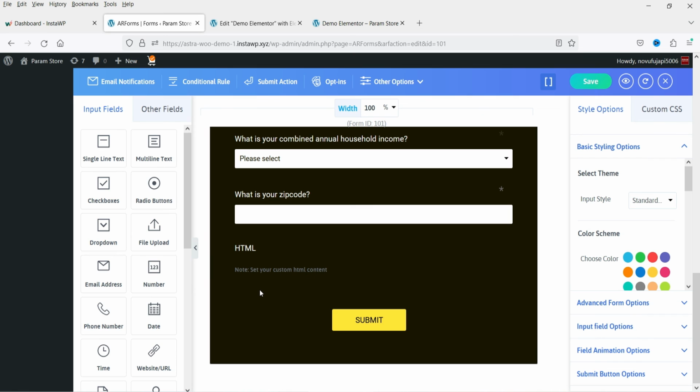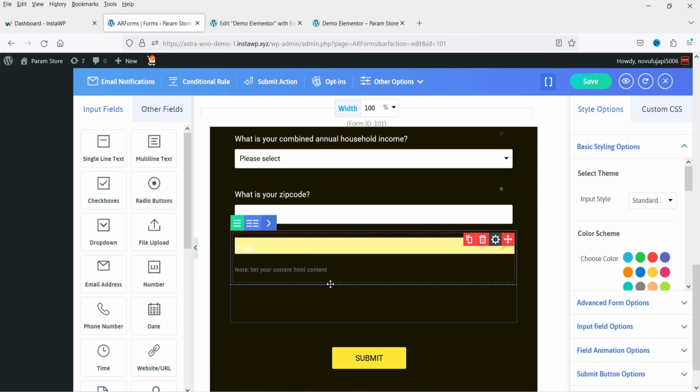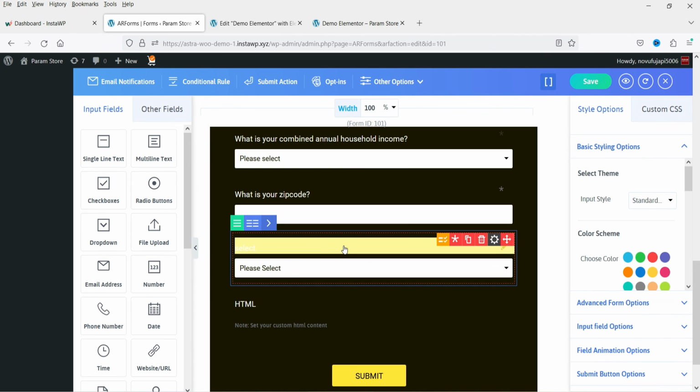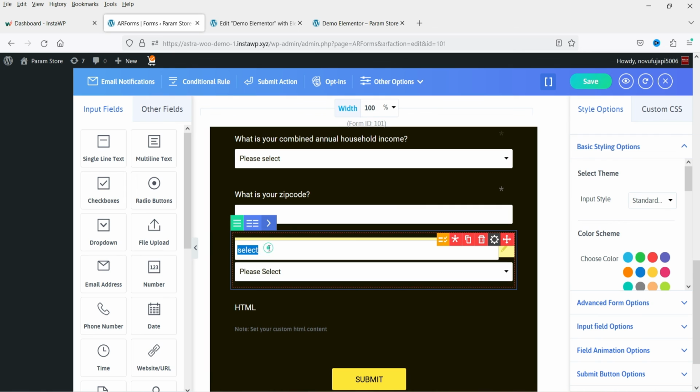Let's consider that this is the form for the cleaning services, and I want to charge the customer according to the number of bedrooms that they have. So if they select one bedroom, then I want to show the charges as $20. If they select two bedrooms, then I want to show the charges as $40. So we are going to create that kind of math logic here. So first I'm going to use a drop down option here. All right, and just name it as bedrooms.